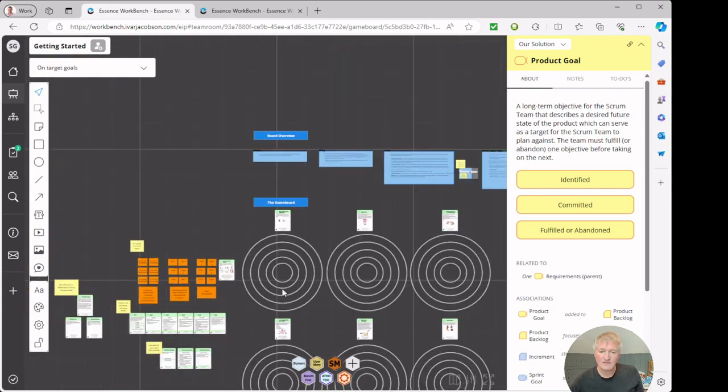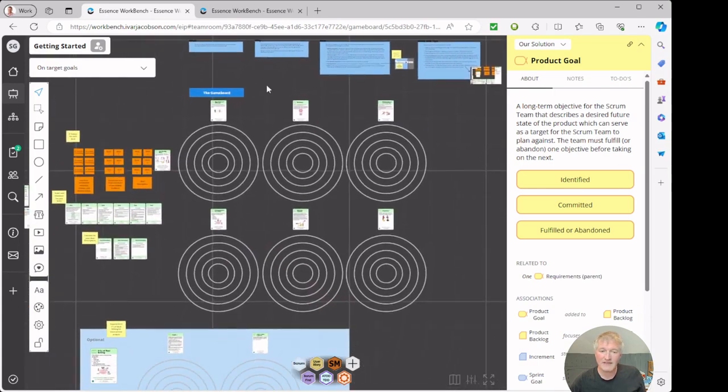So each of those 6 things, the 5 things and then the 5 C's, each have a target, and each target has a description at the top of what that particular aspect is.